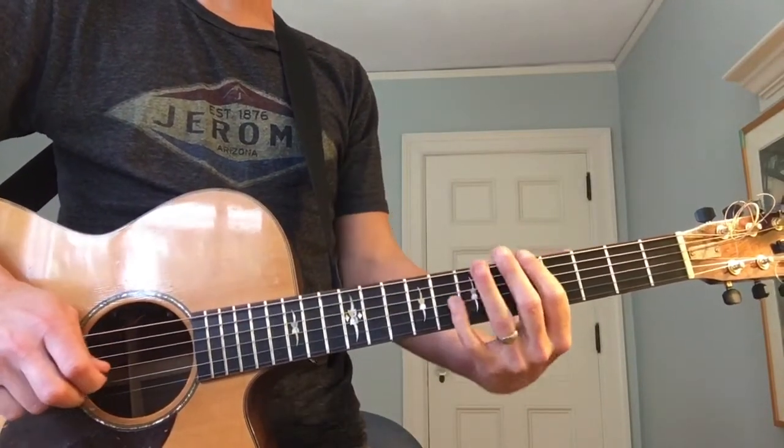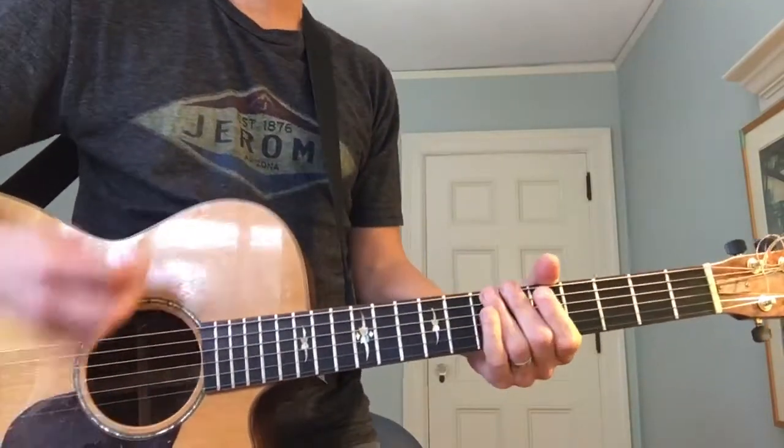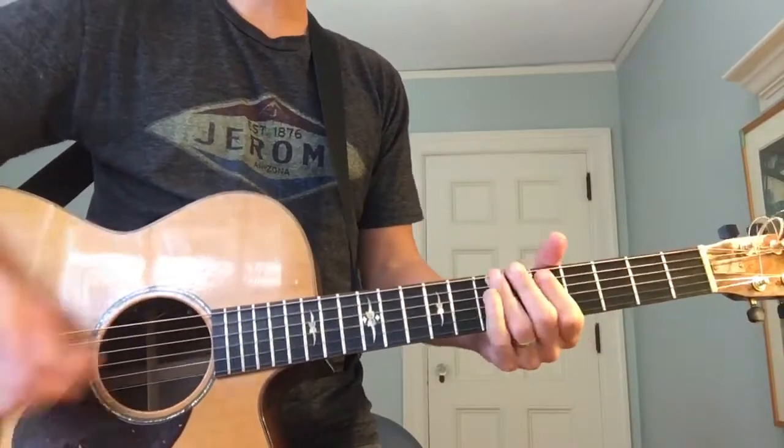And then you repeat it from the low E string. So the whole riff is. Repeat. The second time resolved down to the low E.